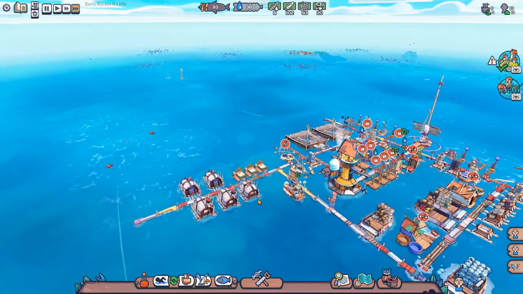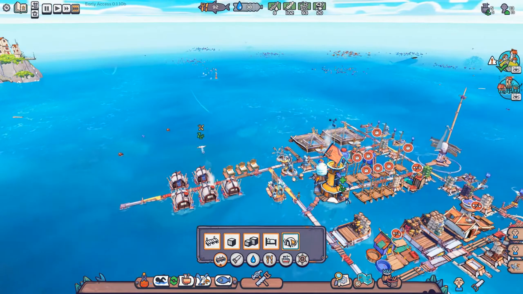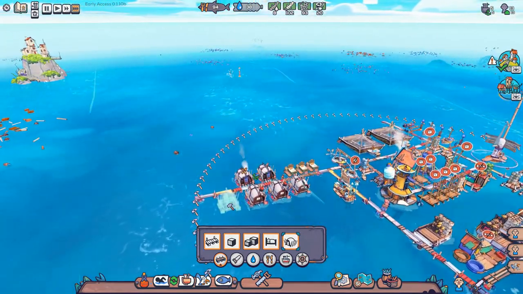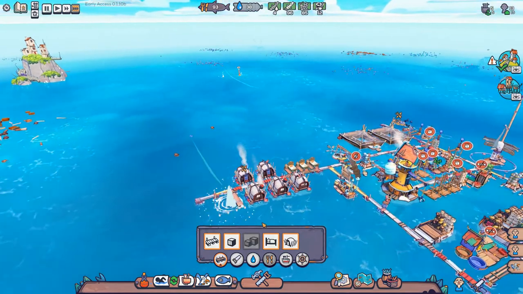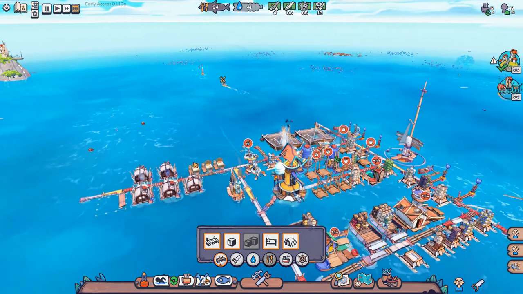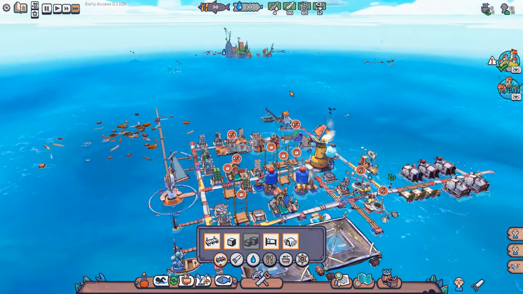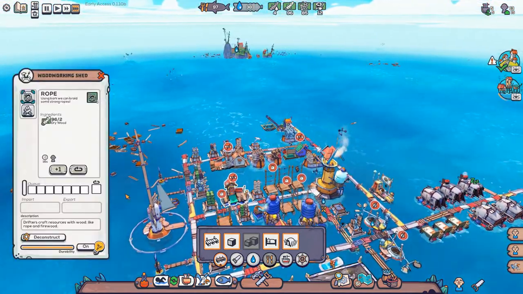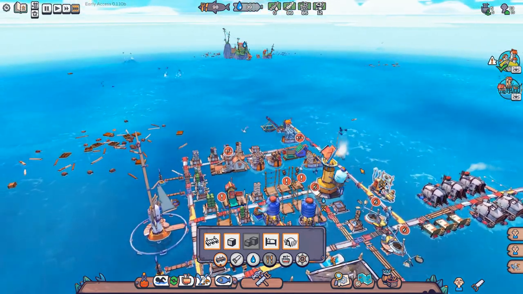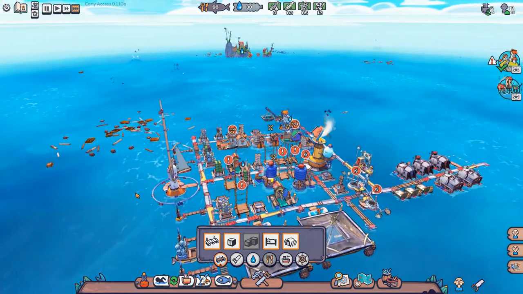So, you know what? Let's build another house. Move over here, no. Build a house there. And we'll tear down 2 beds and we'll build another one. See, our water is dropping really fast right now. So let's tell you to do wood over and over and over. And hopefully someone will go do it this time.